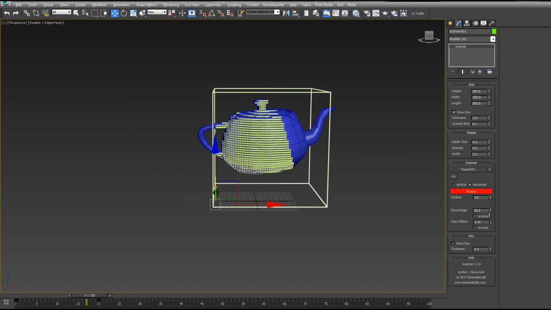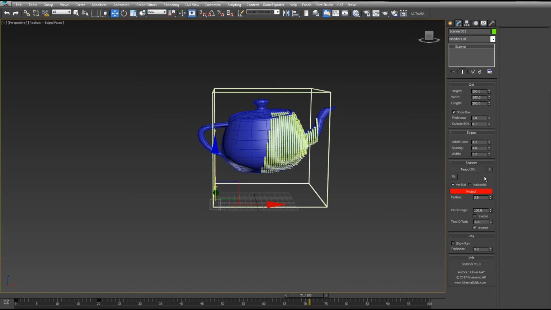So you see that you already have an offset like that. The bottom lines are going first and then the up lines, and you can reverse it. And it works both vertical and horizontal as well.